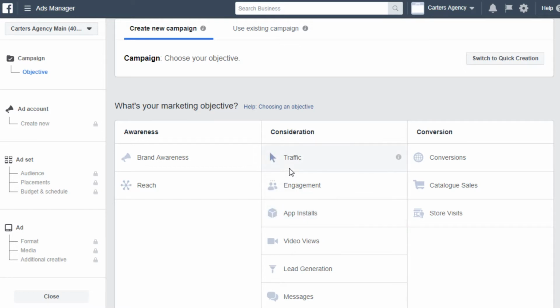Now, Facebook outlines a ton of different ad objectives that you can choose from. But a lot of people, especially when they're just getting started with Shopify, jump straight for the conversion objective and then optimize for the purchase event within the conversion ads, within the conversion objective, sorry. And really and truly, that's not going to get you where you need to be.